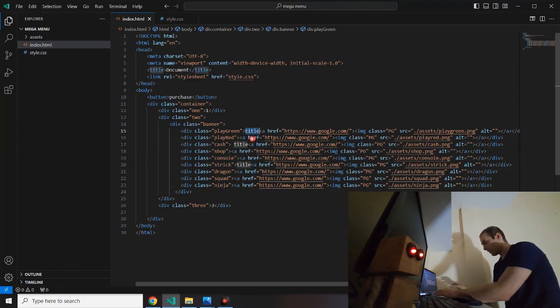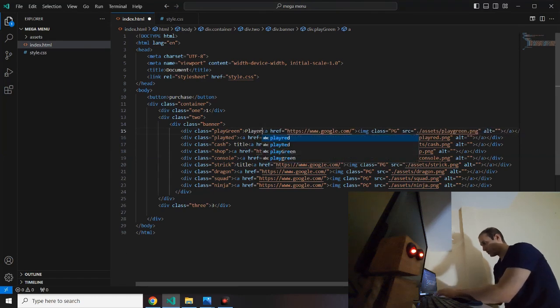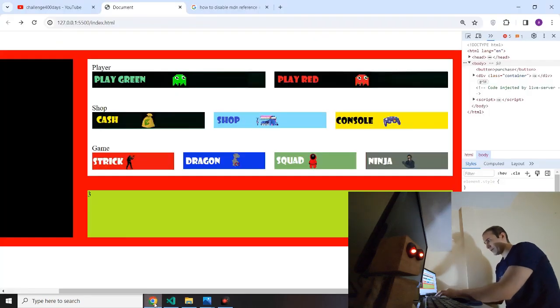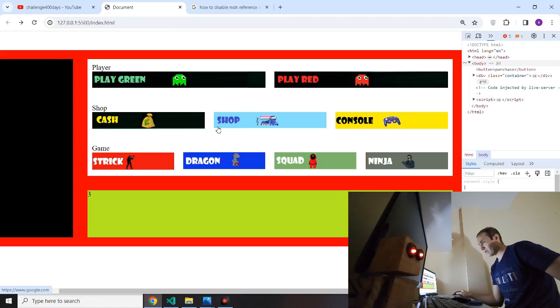Here, player, shop, game. Good. We can later change the font of this for practice. It's a good practice, but right now, let's focus on other problems.